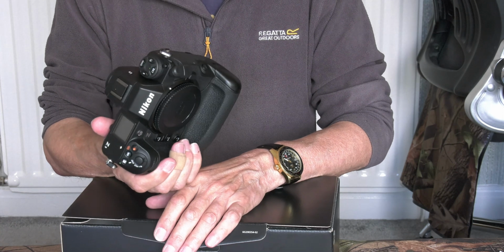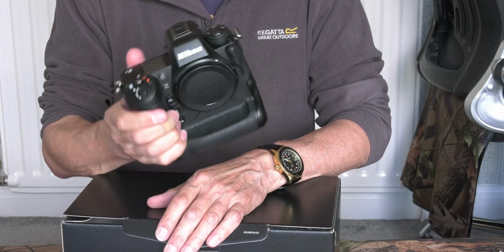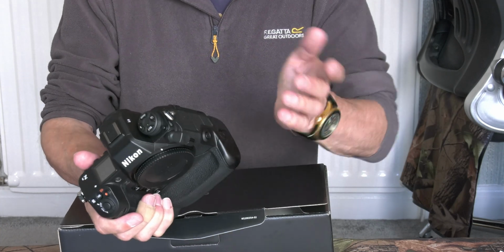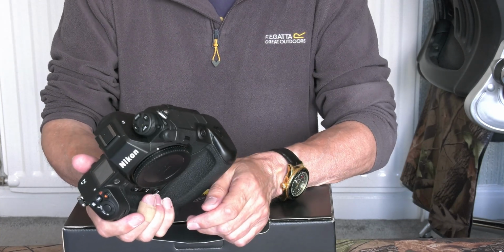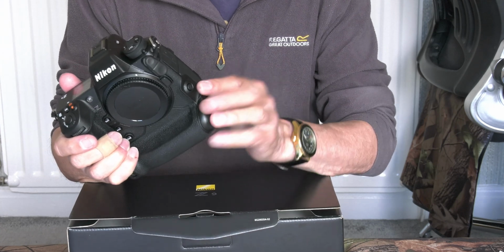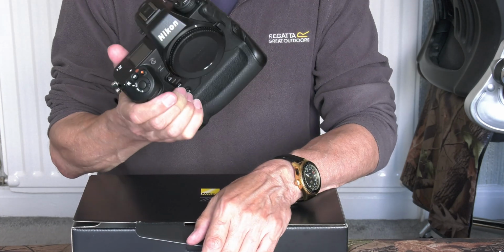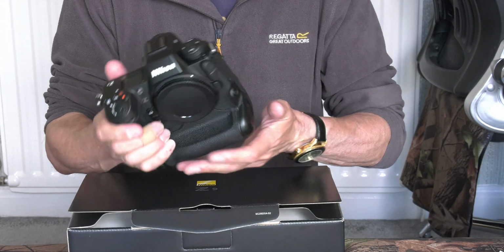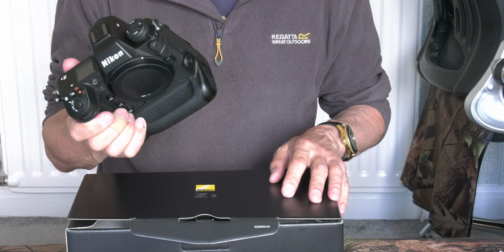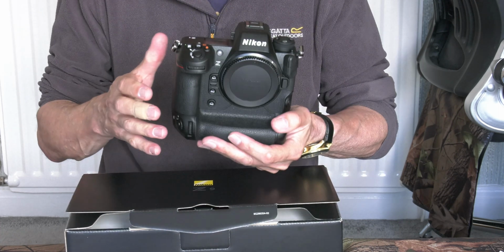It is quite light. I would say it's no heavier than my D500s without a battery in. What I'm trying to say here is if I take the battery out of my D500, which does have the MB-D17 grip on it, this is about an equivalent weight as well without a battery in. So I'm guessing that once I put the battery in here, this is going to be about the same weight as my Nikon D500. Can't see it being any heavier.